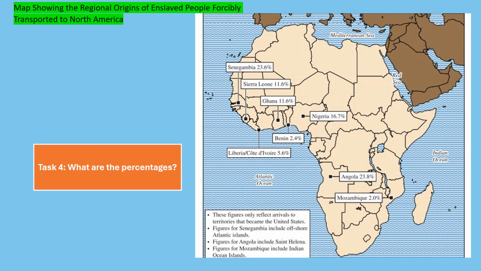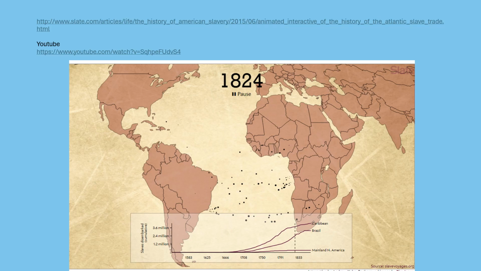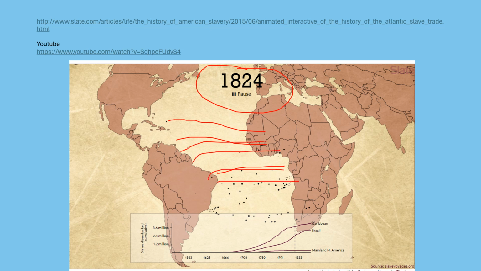Here we see yet a similar map, but with this map, we're looking at the percentages from these particular regions. And that's what that section right there is about. When you click this link, you're going to see these dots, and these dots represent people. It starts in the 1400s, ends around the mid 1800s, and for the most part, you're going to see most of these dots going in these areas, and that seems to be the point of the prior slide and some of the images.